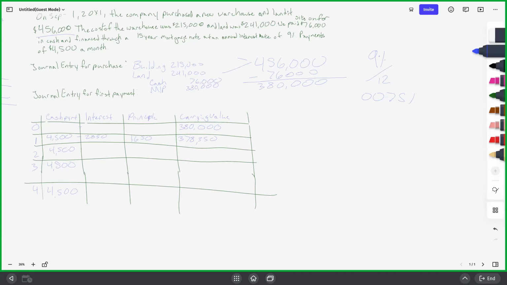Now, what's gonna be our next piece of interest? How are we gonna find the next piece of interest? 378,350 by 0.09. Perfect. Real quick, the calculator says this is 150, not 350. Okay, let me be sure. Oh, yeah, right, because I'm doing this wrong. So it's 350? Yeah, it's still 350. Okay, I swapped my numbers.